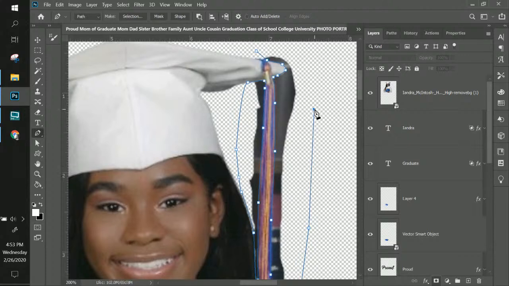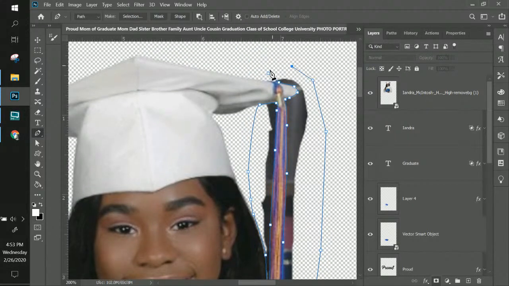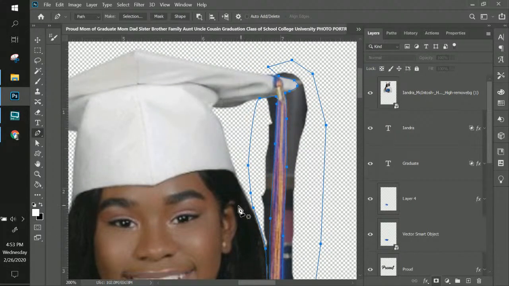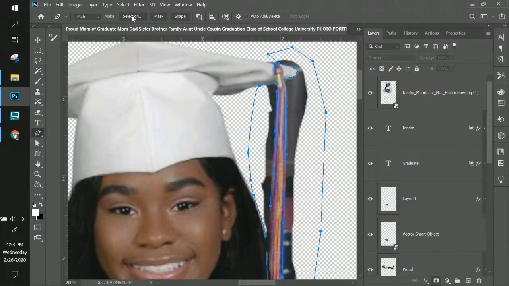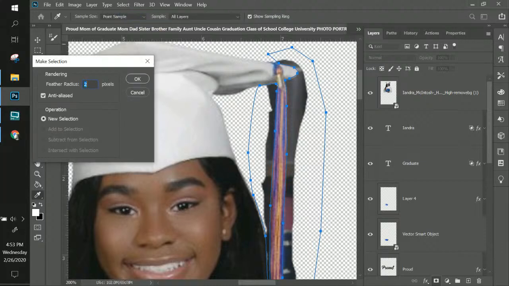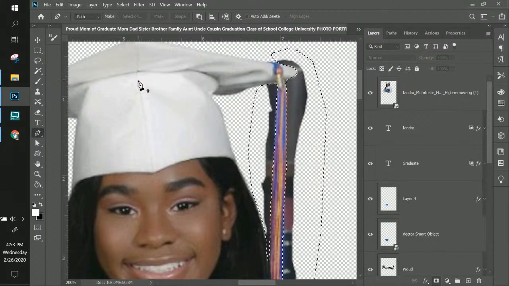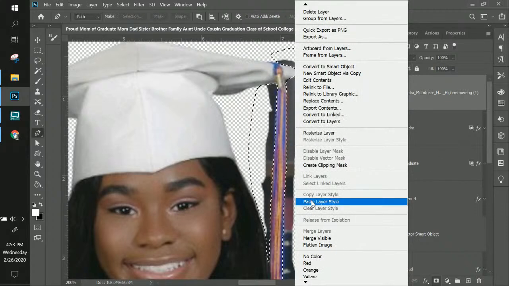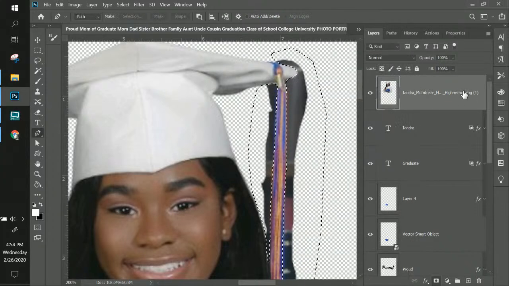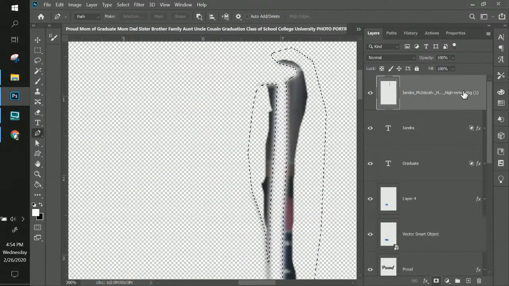And I want to be careful to not remove parts of the hair that's already been feathered off and it looks nice. So I can create a selection here and it's asking me, what do I want to feather my radius? It really depends on how large your image was to begin with. So let's say 4 pixels. Let's see what it looks like. If I delete, of course, I have to rasterize the layer in order to delete pixels.